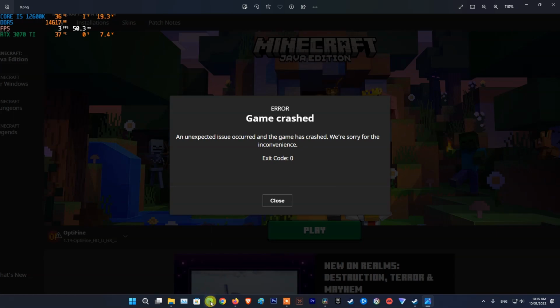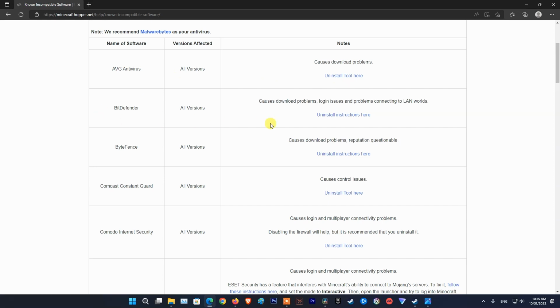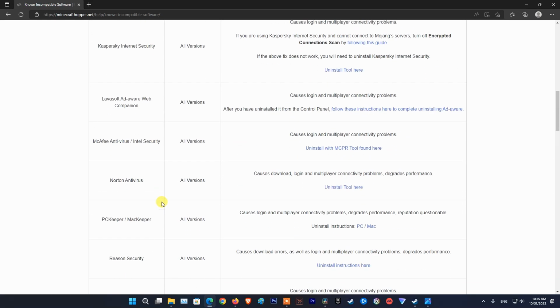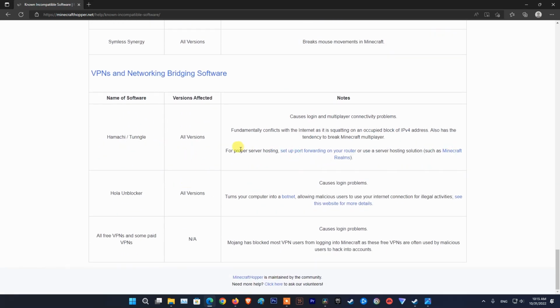Method 2. Close any conflicting programs. The Minecraft community has come up with a list of all the programs that are incompatible with Minecraft. So before jumping straight to the next methods, consider closing any conflicting program by checking your currently installed programs against a curated list of software that is known to conflict with Minecraft.